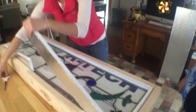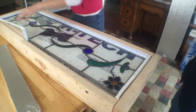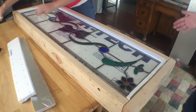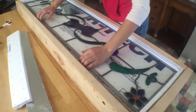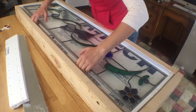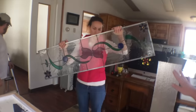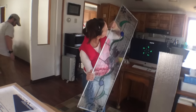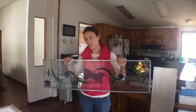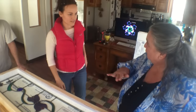Instead of pulling from the top — because you don't want to flex the panel — I'm going to pull it from the side. When you handle panels, you always grab from the sides, never the edges and never the center, and we just lift up sort of like glass. Wow! This is the back side — this is the front side. There are important lighting elements to take into consideration when we install the windows, and we'll talk about that once I see both of them.